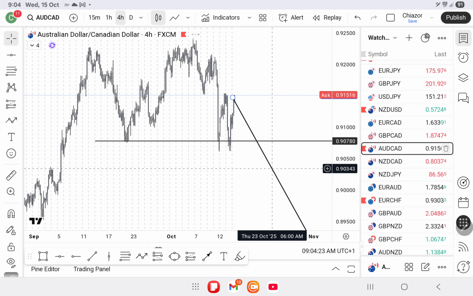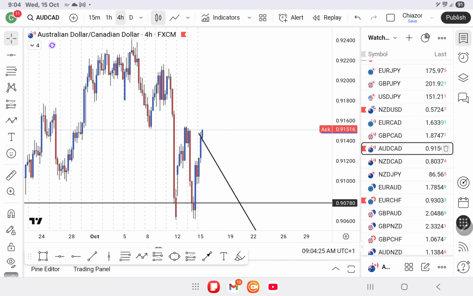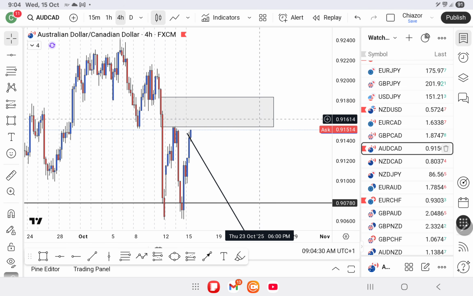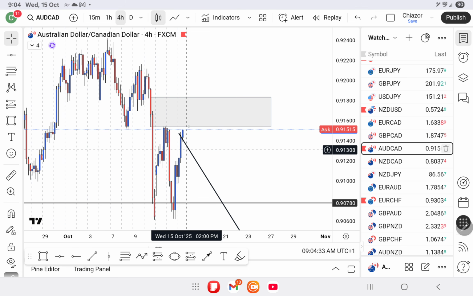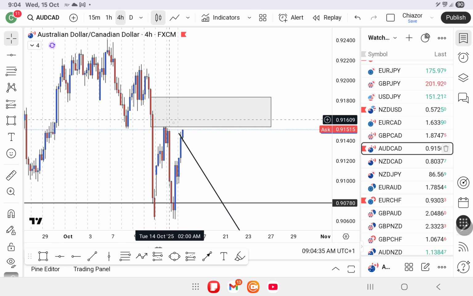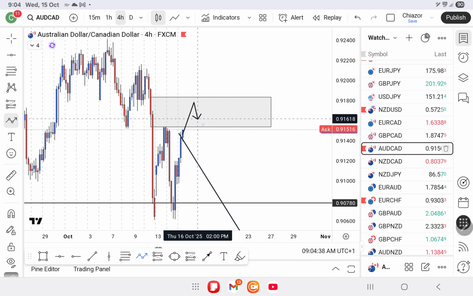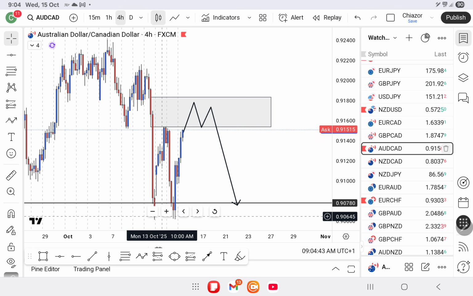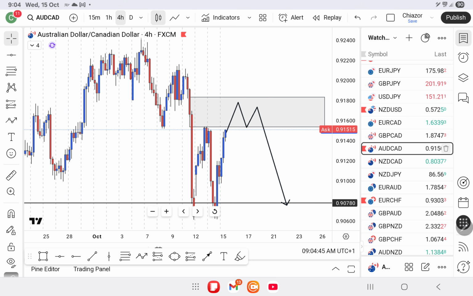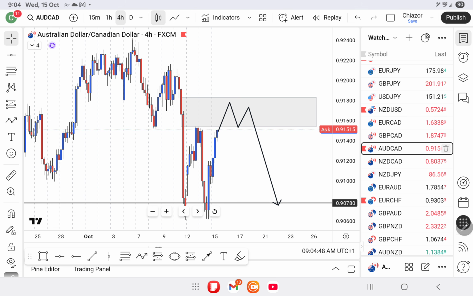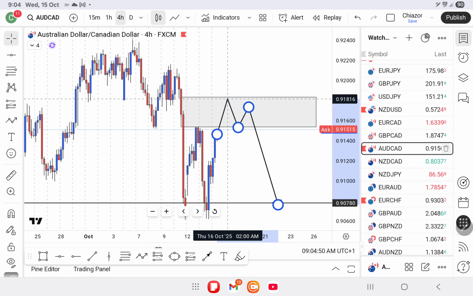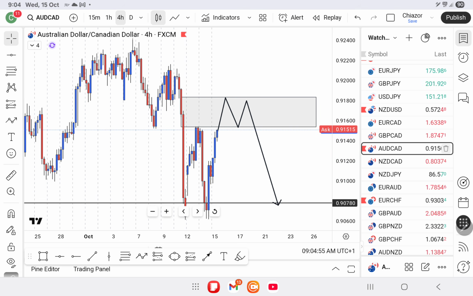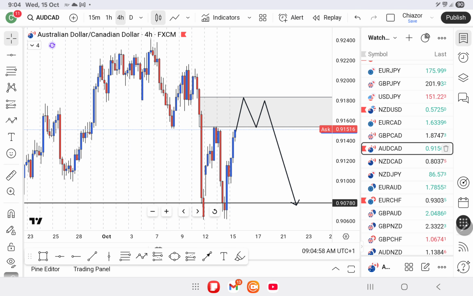On the 4 hour time frame, this is what I'm looking at. If you see right here, obviously we have a fair value gap. All this level is a fair value gap that I think the market is coming to mitigate, and I'll be looking for some form of liquidity sweep pattern inside this level that will inform me to actually sell. So that's why I said I'll show you guys, because it might happen today or it might not, but if it does, I will share the signal on the Telegram group for free. If this sets up and looks very good, I'll share the signal and entry on the Telegram group.